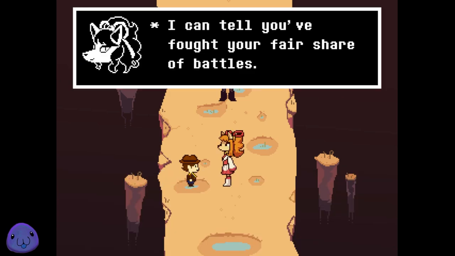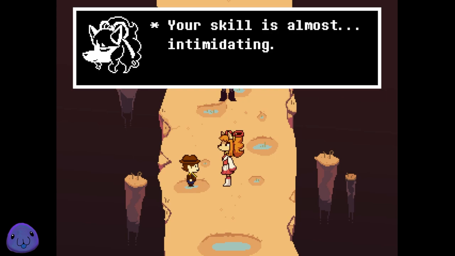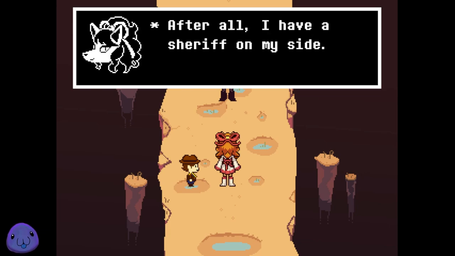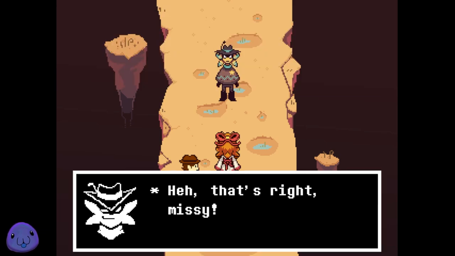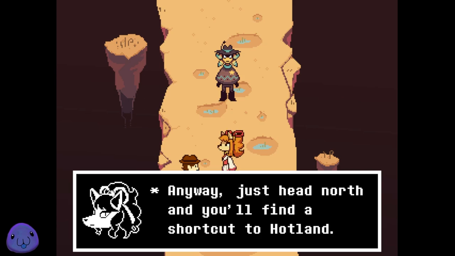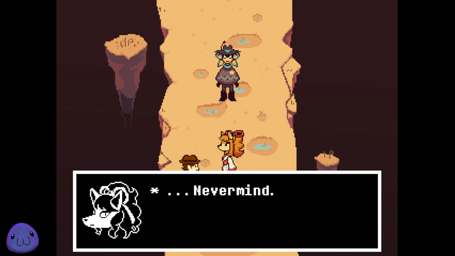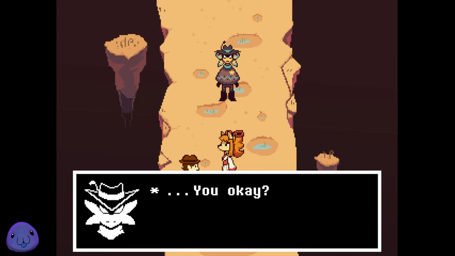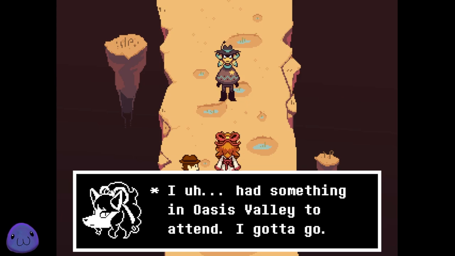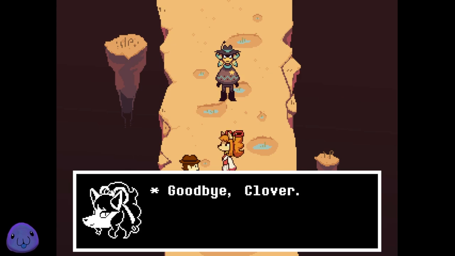I can tell you're fresh out of battles. Your skill is almost intimidating. I had a plan for us to travel together, but you don't need me. After all, I have a sheriff on my side. Ha, that's right, Missy. Now push your luck, Star. Anyway, just head north and you'll find a shortcut to Hotlands. Never mind. You okay? Me? I'm fine. I had something in Oasis Valley to attend. I gotta go. Goodbye, Clover.